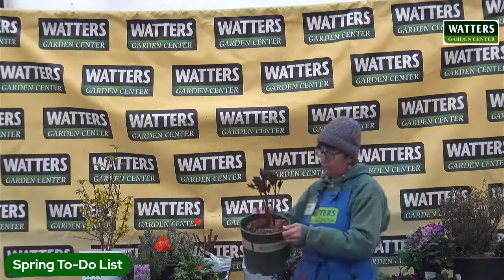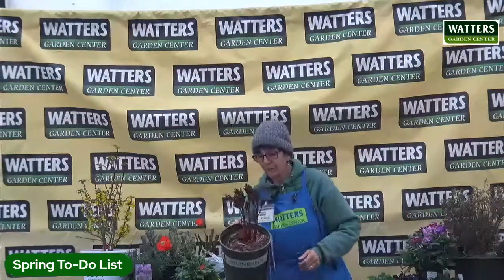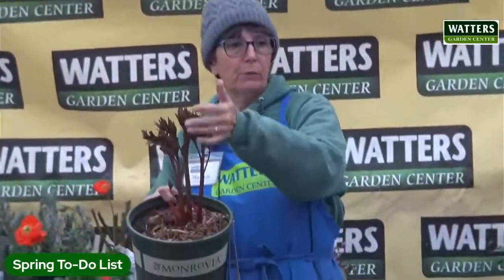When I was talking earlier about peonies, most of mine at home, I just have little buds that are just kind of popping up. If anybody has this type of foliage that's popped up right now, I would definitely cover it for the next couple of nights because we are going to get cold. The snow shouldn't bother it. Snow's a nice insulator, but I don't think we're going to get that much anyway. At least it didn't look like it.